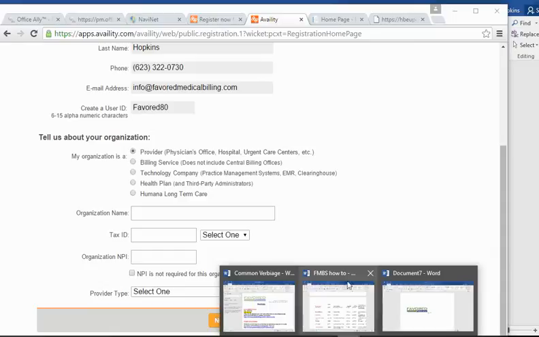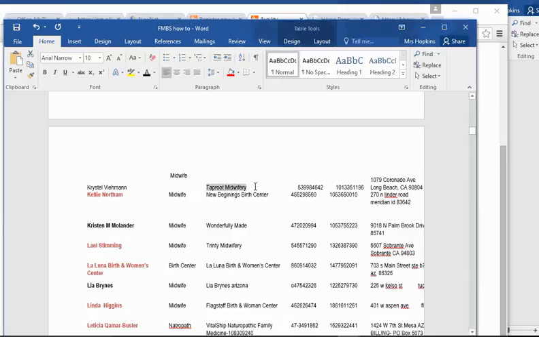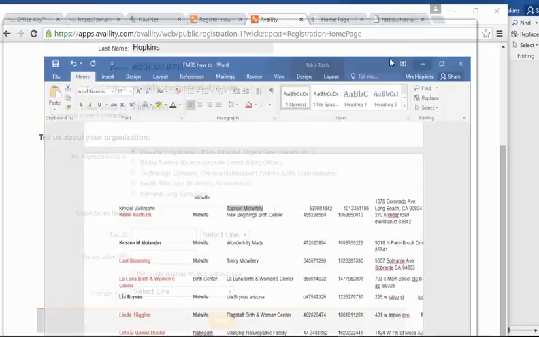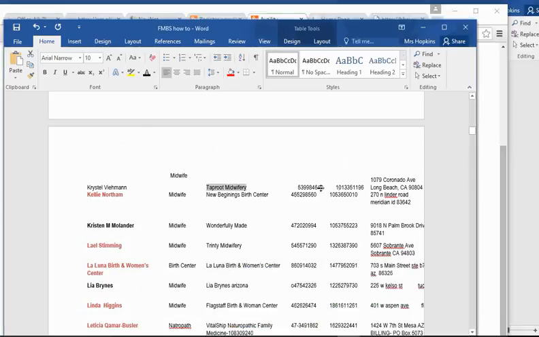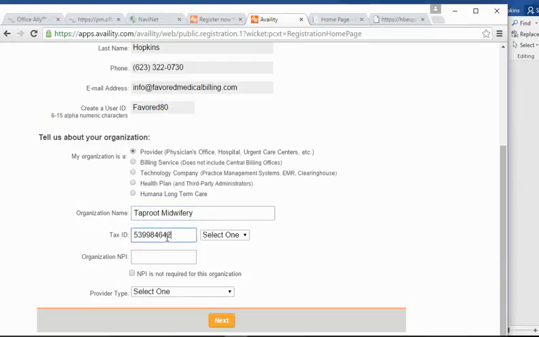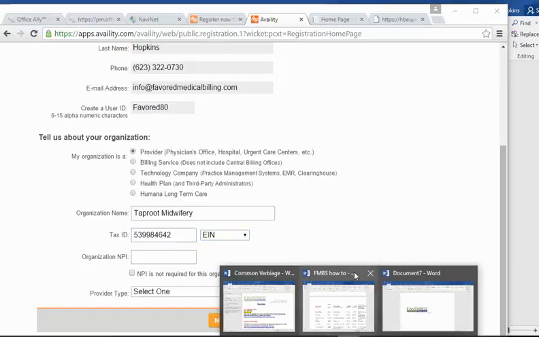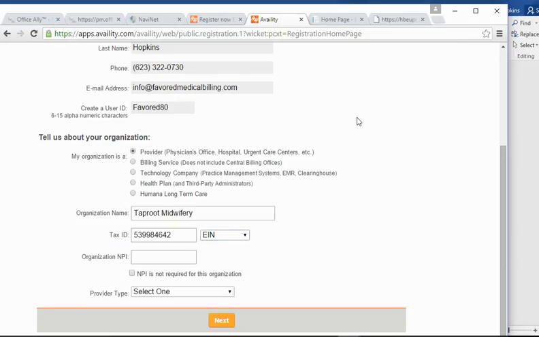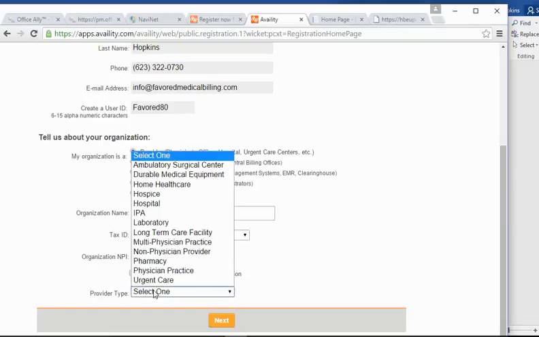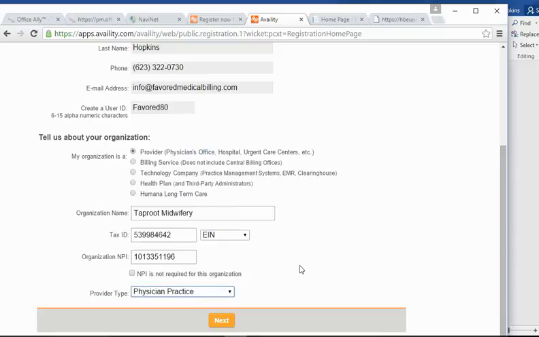You're going to use your provider list and select the provider's information that you need to move forward. Physician practice, and then next.